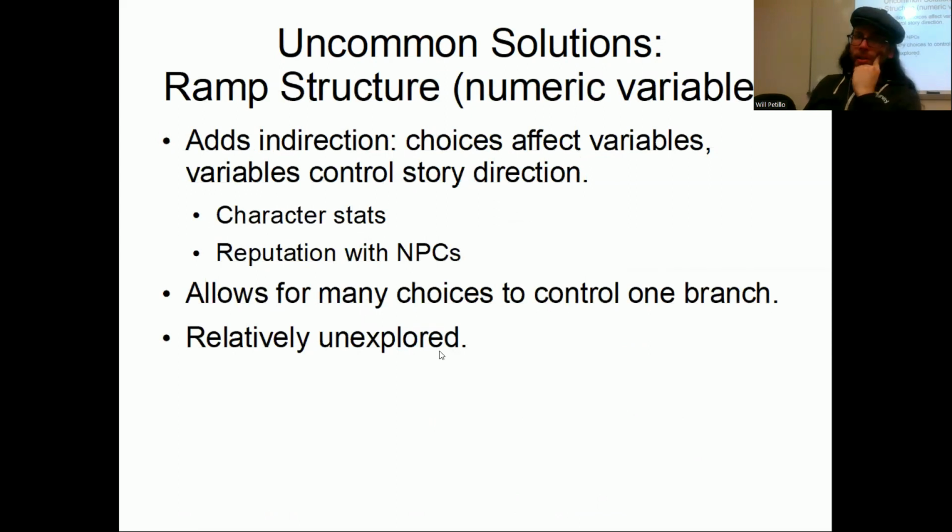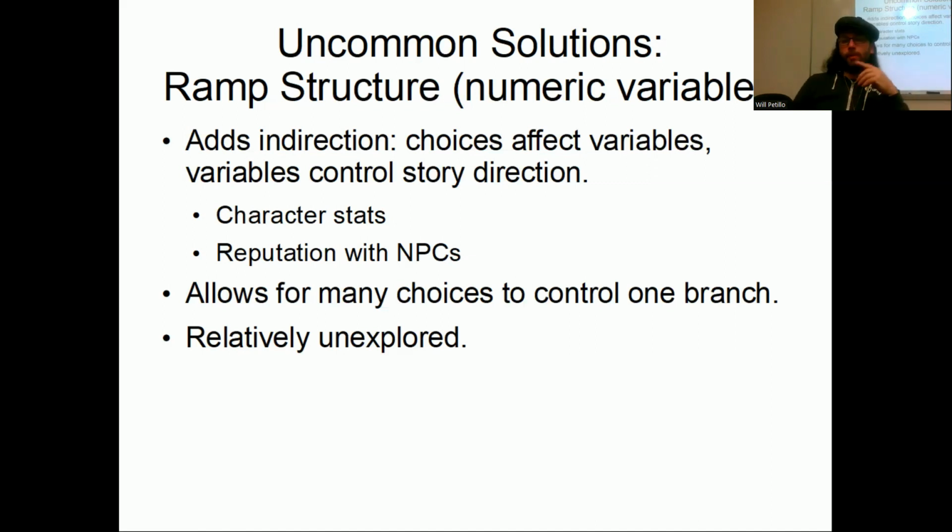And another uncommon solution is the ramp structure, which basically means numeric variables rather than Booleans. What that would mean is, let's say you come across a magic looking well and you drink from the well and you gain +1 strength. And then there are several other things that might give you +1 or -1 strength throughout the game. Then later you get to some major enemy character and it checks what your strength is and sees if you are above or below some threshold. That'll determine whether you win the fight or lose it. This could also happen with reputation with NPCs. You make a certain dialogue choice and they like you more or they like you less, and that will affect what options you have talking to them going forward.